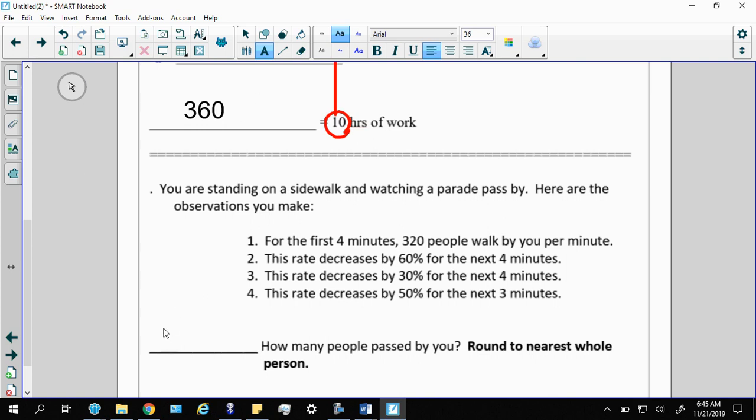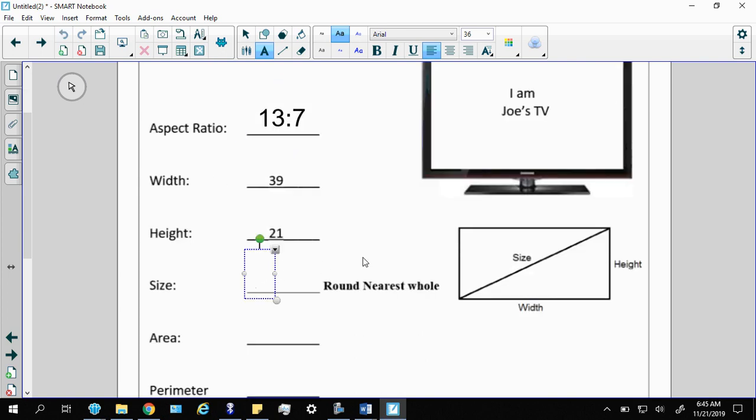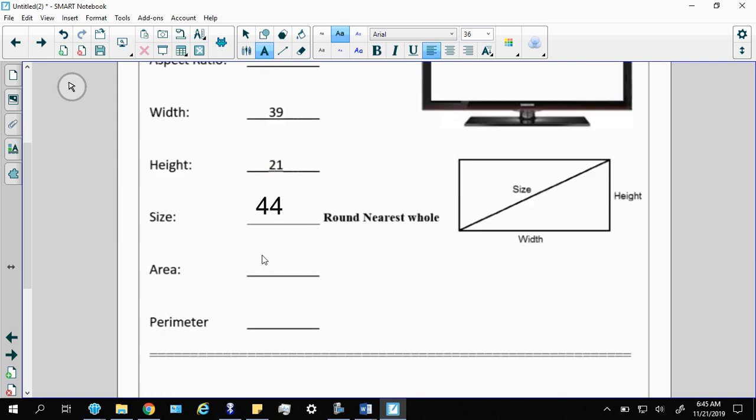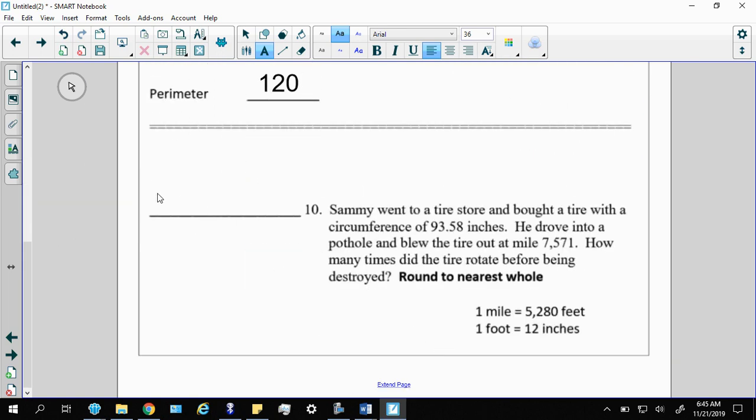A parade question, I'm not doing the parade question. I'm just going to give you the answer because of time. We're getting near the 30-minute mark. 2,287. Aspect ratio, I'm just going to give you these answers, guys. I do have the work on the key, so I would recommend looking at that because I just don't have enough time at this point. And lastly, Sammy went to the tire store. We've had this several times. 5,126,080. I apologize for speeding up the last half of the review, but I'm looking at time and we have to get going. Let me know if you have any questions.